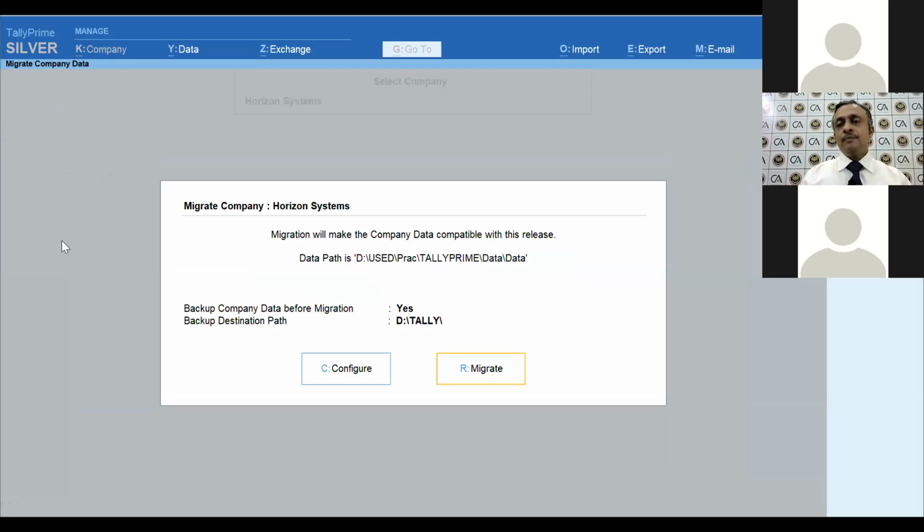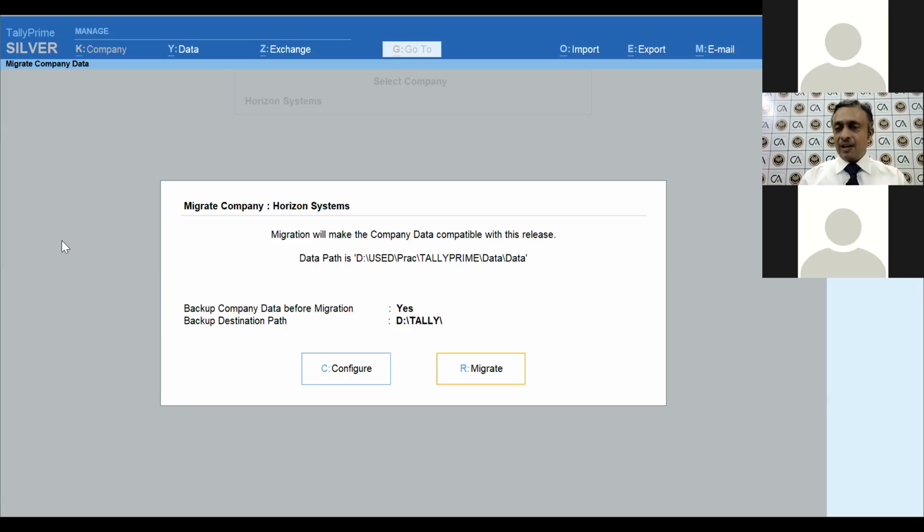This is very, very important. Before you migrate to Prime, kindly ensure that you keep the ERP data separately, because once data has been migrated, you cannot go back. It is like making curd out of milk. Once you make curd, you cannot go back to milk. So whenever you migrate to Prime, keep your ERP data separately. Once you are attuned, once the Prime usage is good for you, then you can continue using Prime, but not without keeping an ERP data backup. Don't convert the whole data to Prime, because once you come to Prime, you will not be able to go back to the ERP backup.